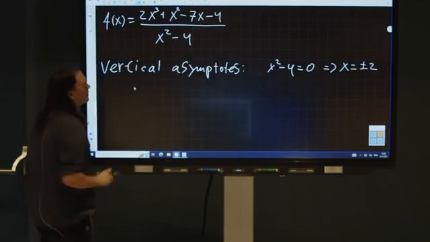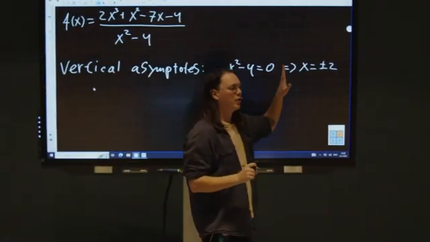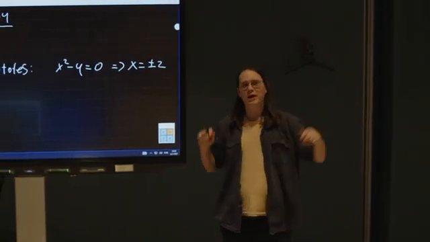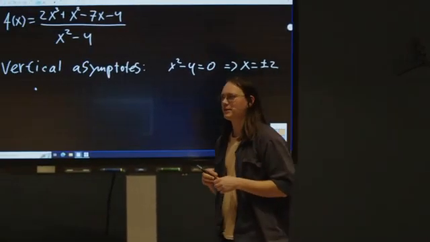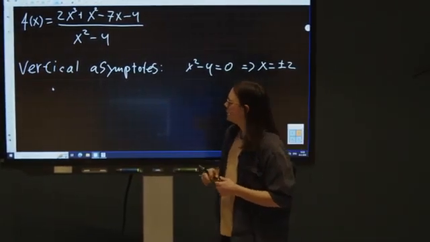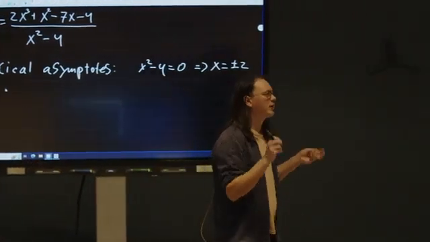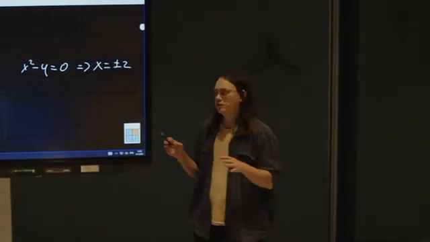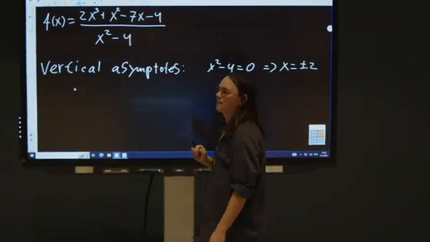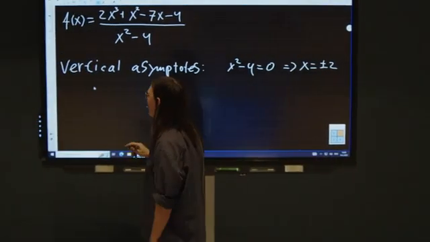And what I really mean by that is I don't necessarily want to find my horizontal asymptotes. What I want to know is what happens when my x gets very far away. Right? What happens when my x gets far away from the origin? So I'm not only interested in horizontal asymptotes, but in what we call asymptotic behavior. And in particular, if we're dealing with a rational function like this, that will come down to a horizontal or oblique asymptote.